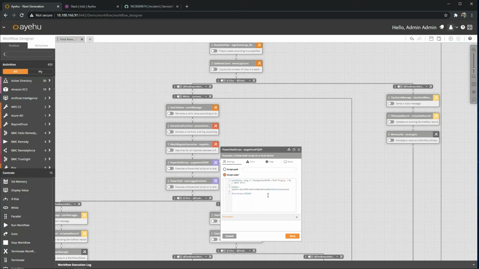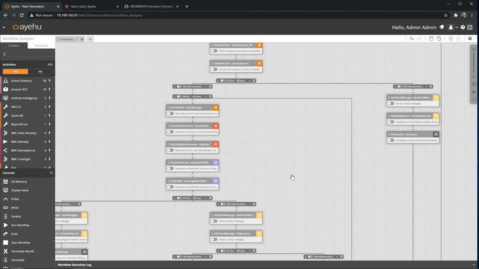So this might look a little bit complex, but full disclosure here, I went on Google and I searched for FQDN scripts, something along those lines. I tweaked it, took me about 5 or 10 minutes, but after that, I was good to go. So you can have your pre-built activities that are really easy to use, but if there's anything that's not out of the box, it's really easy to use the power of PowerShell to create any kind of script that you need to accomplish any goal. So I just wanted to make note of that.